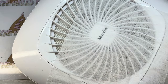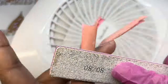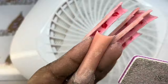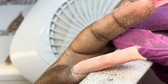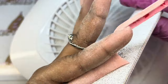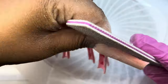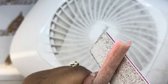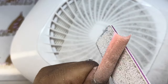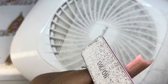So yeah, some of you may wonder what that is on my dust collector that I just laid down, and it's pretty much just a dryer sheet. I have to shout out again Genie, the Nail Genie SC, for that little hack. Basically you just lay a dryer sheet down to preserve your filter a little bit more, so that all the dust doesn't just go in there and you don't have to keep changing it out frequently. After you're done, all the dust collects on top of the dryer sheet, and you just pick up the dryer sheet and toss it.